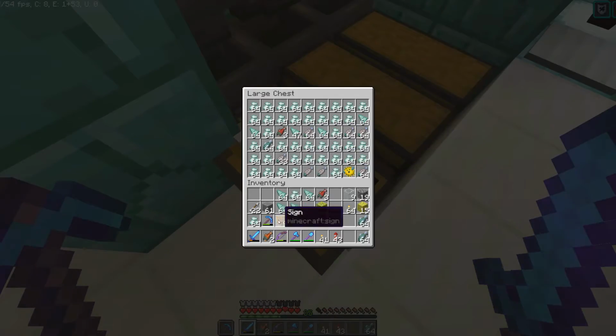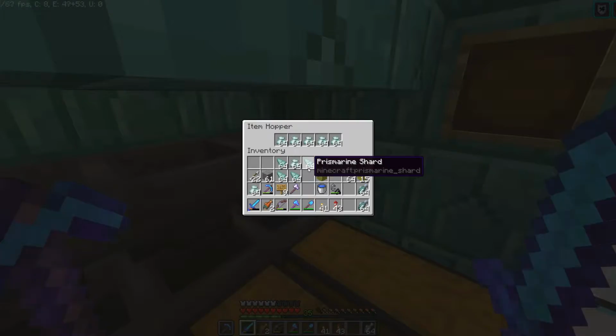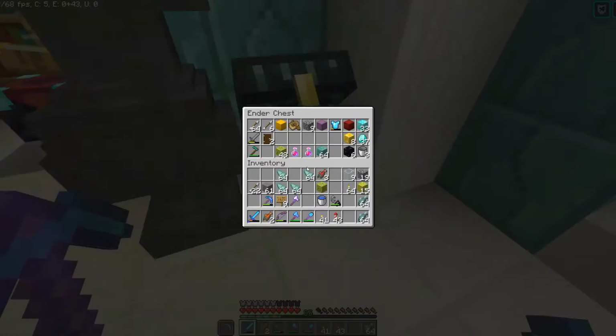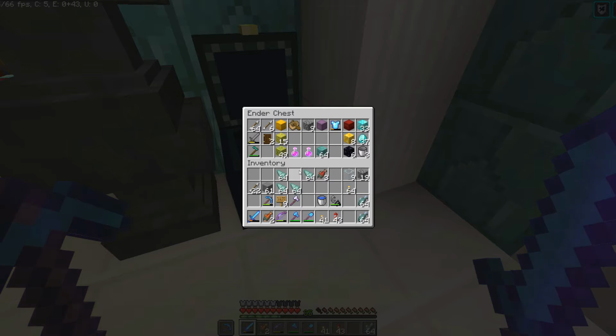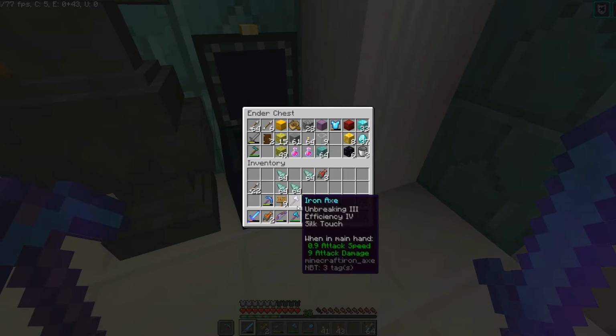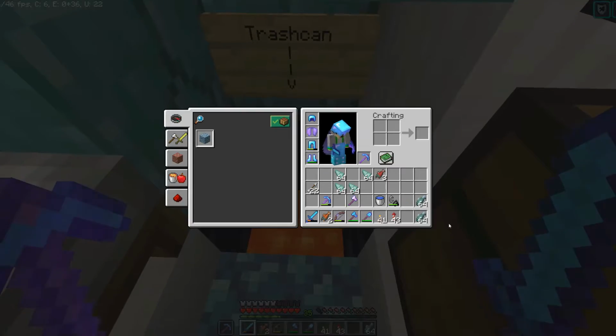I'll put some of these back. There's no space in here for anything, right? I'll just throw these out. Put the sponges back in the chest. They need to go back to my furnace. Clear out my inventory a bit here. No need for the fish. We have enough fish back at my base.